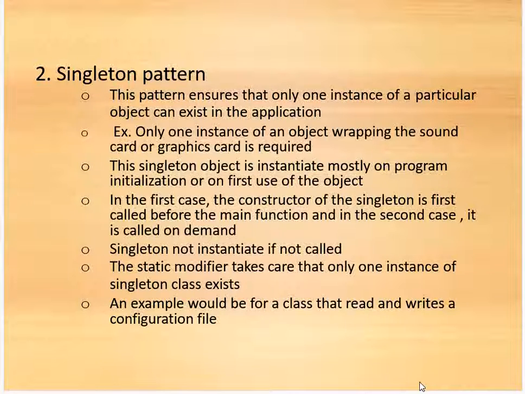For example, we can consider only one instance of an object wrapping the sound card or the graphics card is required. The singleton pattern consists of various singleton objects. These singleton objects are instantiated mostly on program initialization, or on first use of the object. In the first case, the constructor of the singleton is called before the main function, and in the second case it is called on demand.